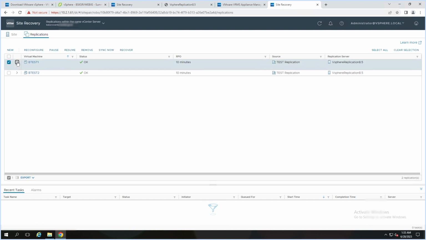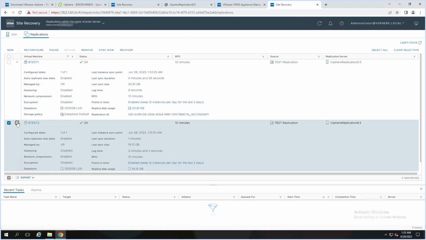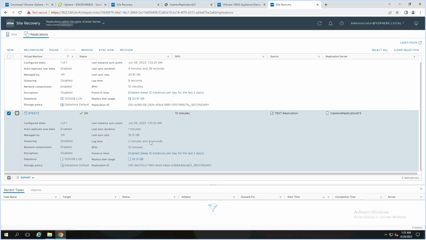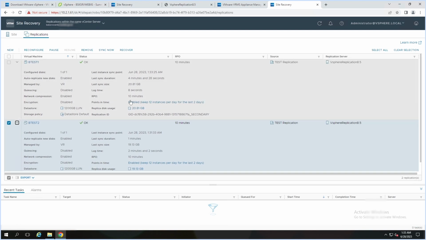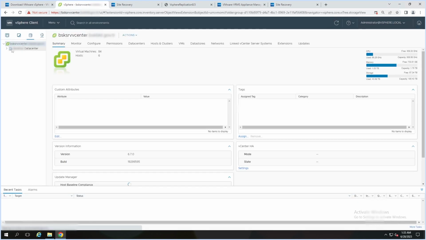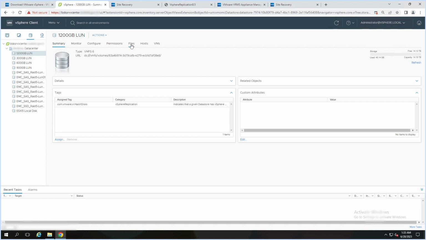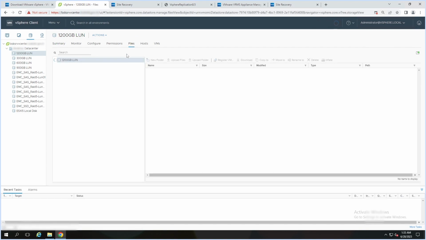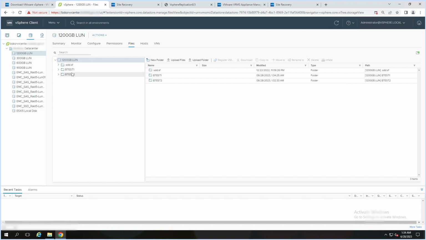You can see the details of the jobs here. I will select this data store as the replication destination. Check the files. Both replicated virtual machines were copied to this data store.